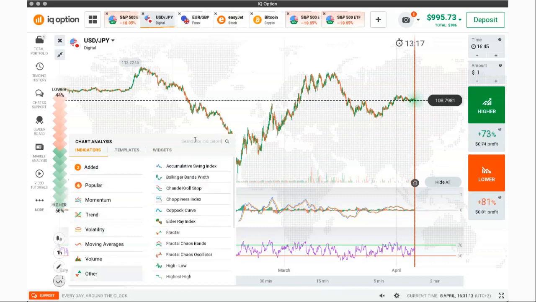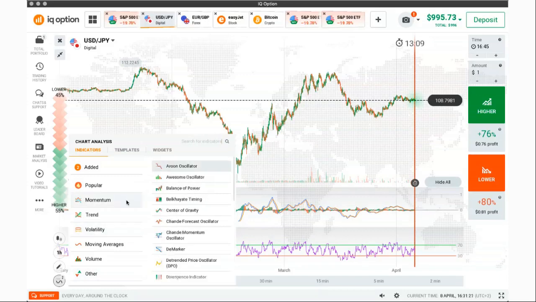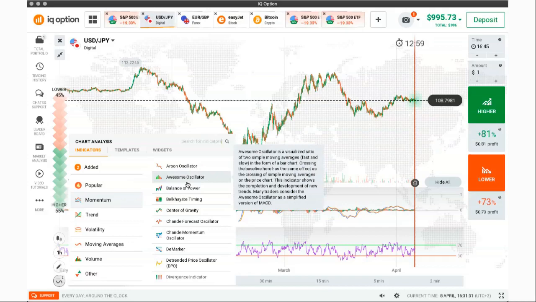Okay, so we've got leading indicators and lagging. You can read about which are which if you want to learn. But leading indicators, traditionally, are used with non-trending environments, and lagging are with trending, meaning when they're doing something like this. And popular ones are Bollinger Bands, Alligator, RSI, and MACD.